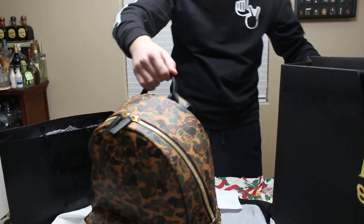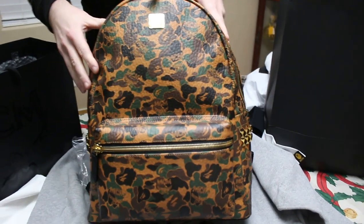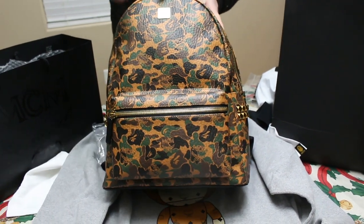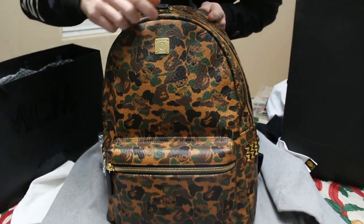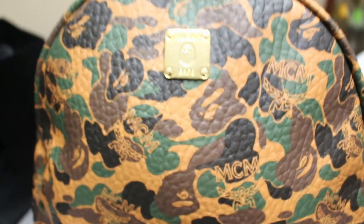Absolutely insane. Love camo. Like I said, MCM, they don't do camo. They do, you know, patterns, but camo is a one-time thing for them, the first time I've seen it. So if you check up front, guys, we got the gold plaque again. MCM, babe. I love it on everything they do. You got a pocket right here.